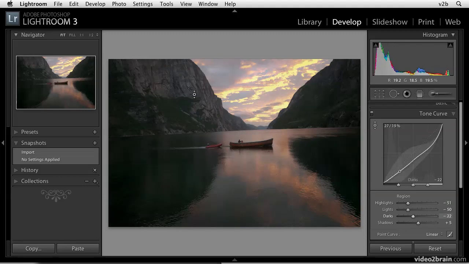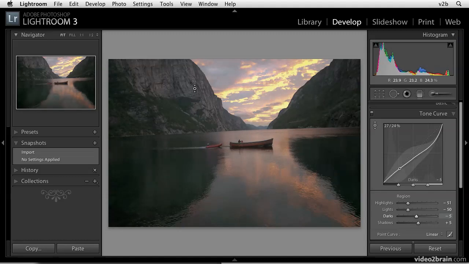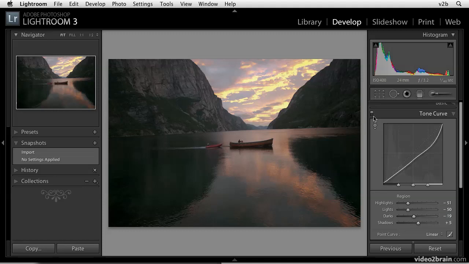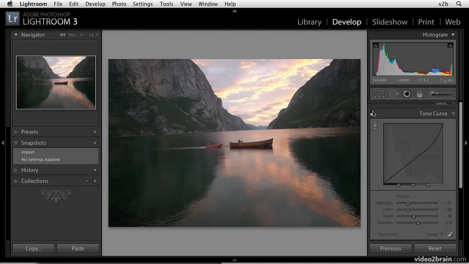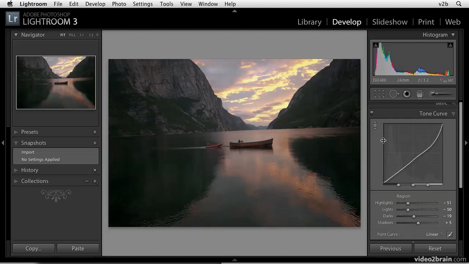So let's click over here. Now we're in the darks, and we can really work the image and get very detailed in our control over the way the tones are mapping. Okay, so let's see. Now, if you want to turn off the effect and see what you've done compared to how it was before, you just come over here and click on this little switch, and you can go on and off, toggle back and forth just to compare the before and after right there. I want to take your attention down here to these three triangles.